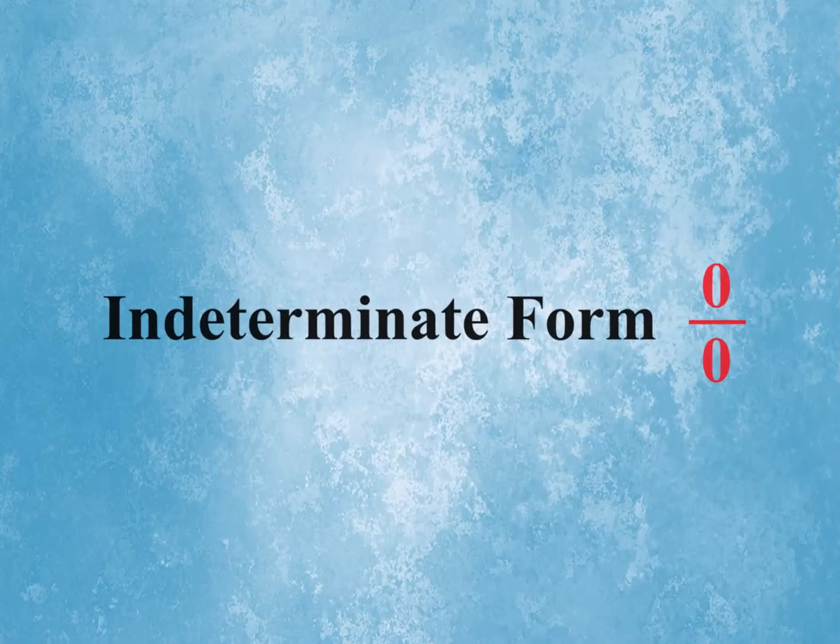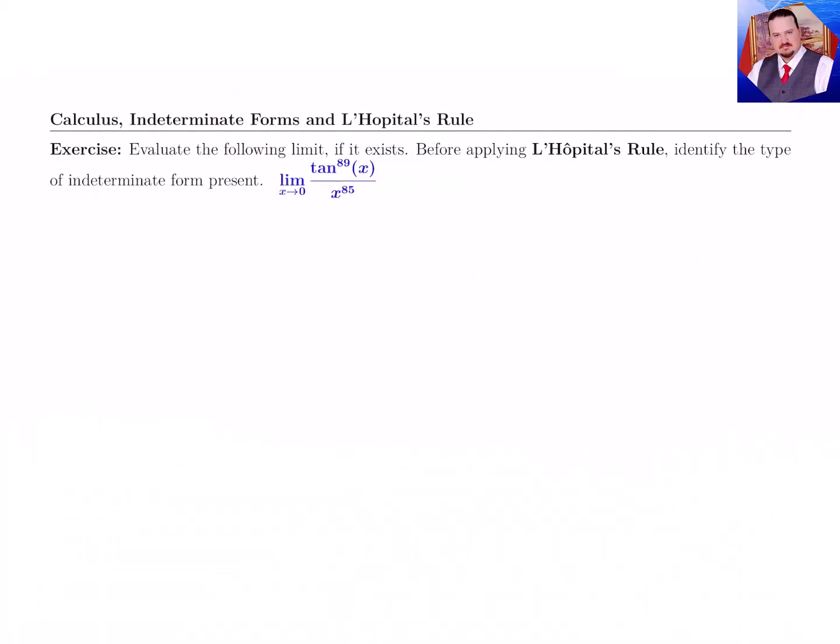Last problem, throwing in a problem for fun here. This is an easy one to analyze by this point. What's our form? Well, what's the tangent of 0? 0. So 0 to the 89 would be 0. And x to the 85 at 0 is 0. So this simply has form 0 over 0, but who would want to try L'Hopital's rule on that? Let's try it, and we'll abandon it pretty much straight away because it won't be fruitful.